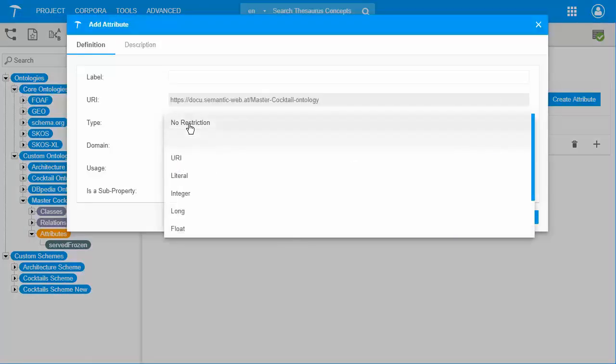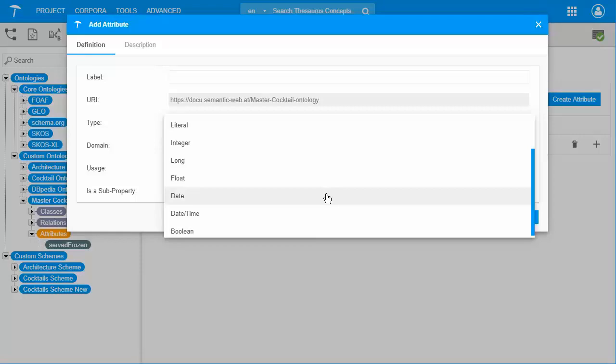I have different kinds of types I can use to create these attributes. So for example, if I would like to add the addresses of cocktail bars as an attribute, I would go for a literal, which is a text field. And if I would like to indicate on which day a certain bar was opened, I would choose date.